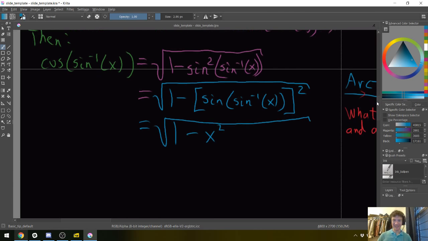Okay. I mean, yeah, I realized that was a tricky question because I injected all of the intermediate questions. But is it clear what we've done so far? We just took cosine of sine inverse, replaced the cosine by Pythagoras, and then we checked that this thing is always x. Are you happy with the procedure at least?